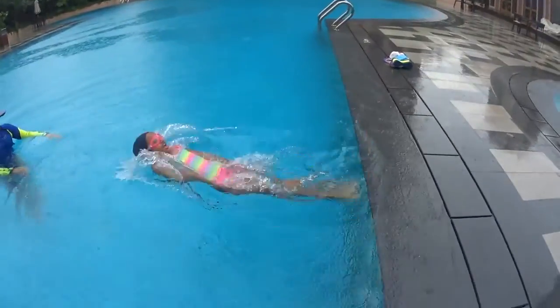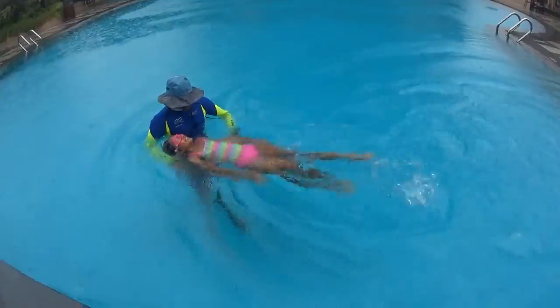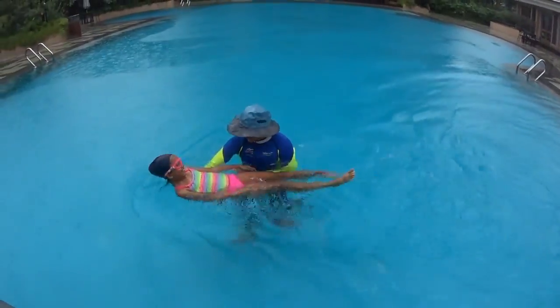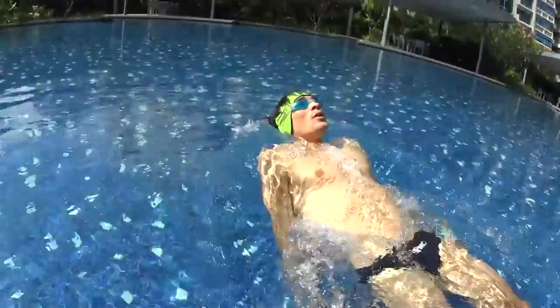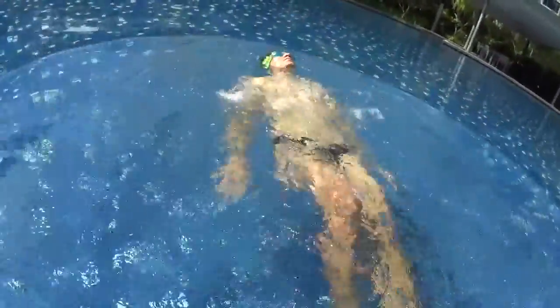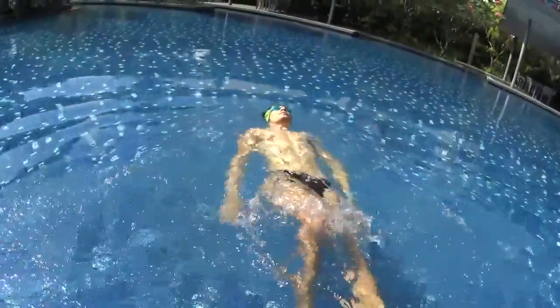Push on the wall and start to kick, simply looking at the sky. Try not to bend your knees too much. Keep your knees inside the water. Okay, one more time. Push with your leg for the speed, look at the sky and kick, kick, kick. Relax your arms along the body for about 5 meters.